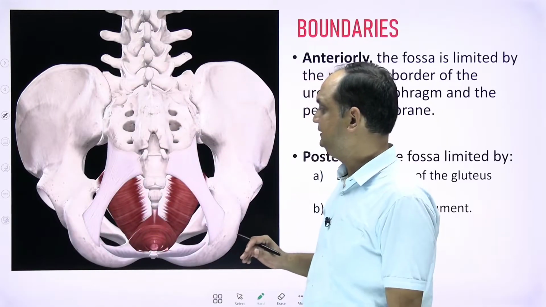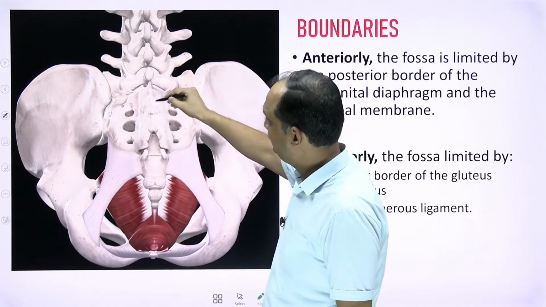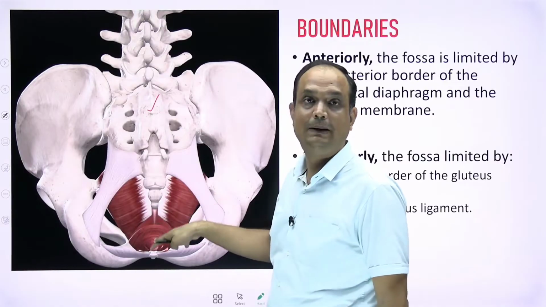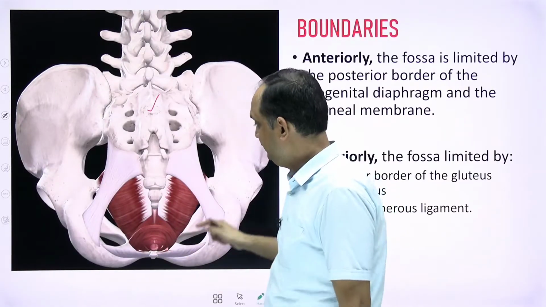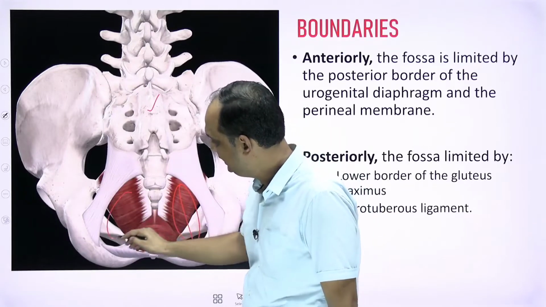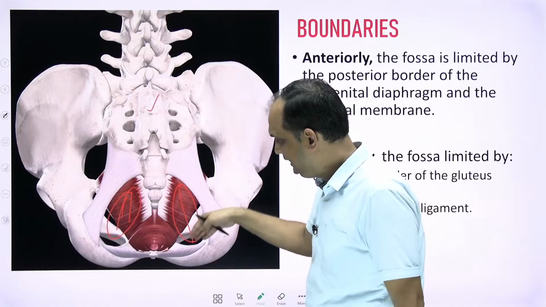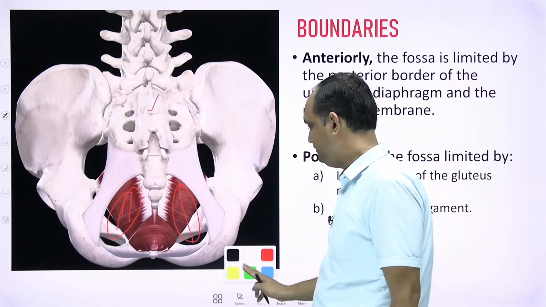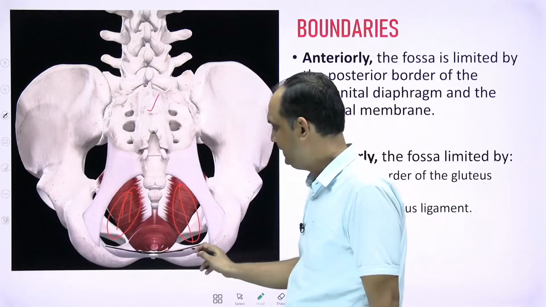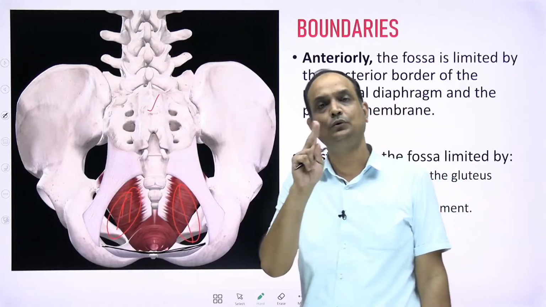Now this is important, that when we are seeing from the posterior side, you can see the sacrum, and when you are looking from the posterior side into the pelvis below the pelvic diaphragm, we are talking about the space present in these two areas, and these are the ischioanal fossa. Now when you see the anterior extension, you can appreciate that this is the posterior free margin of perineal membrane. Clear?